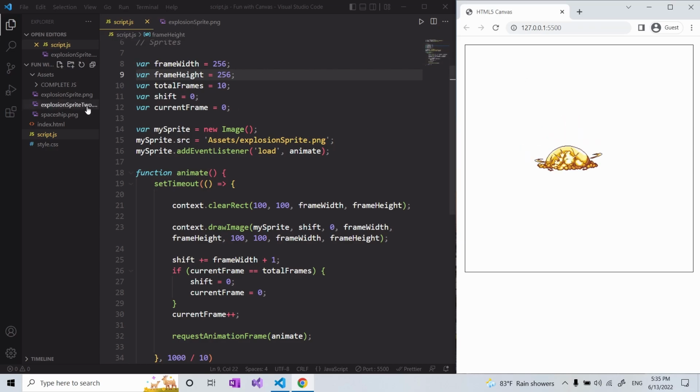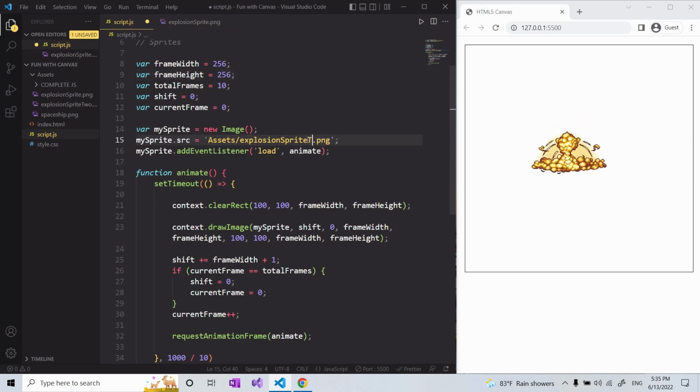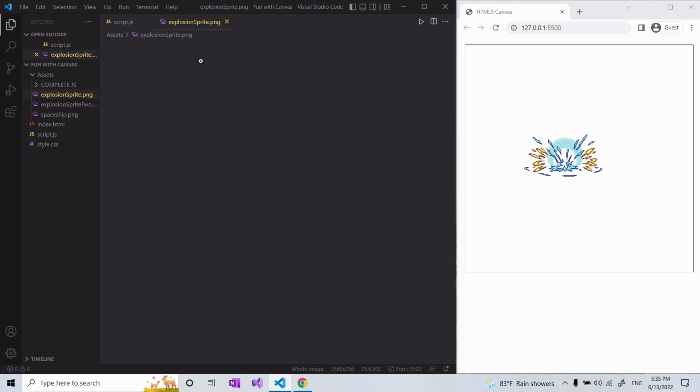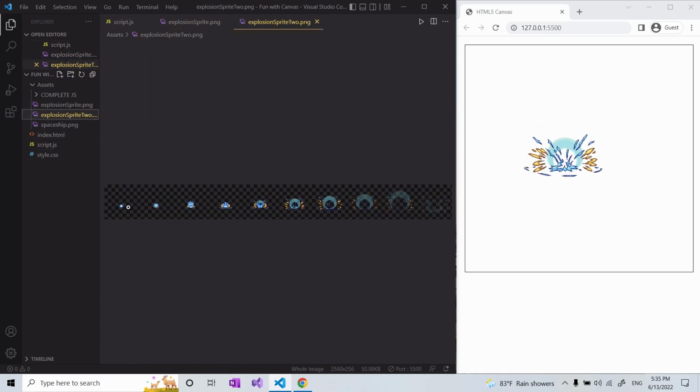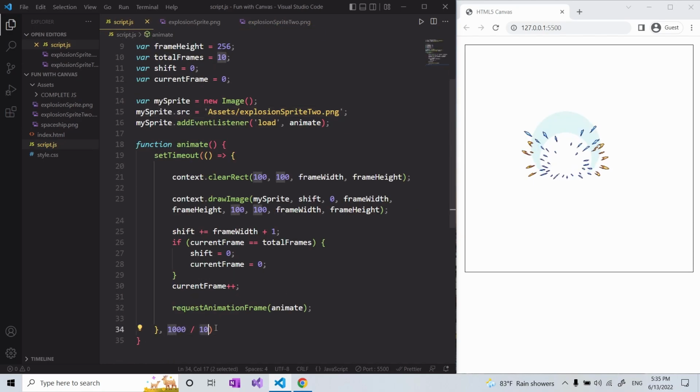If I have another sprite in here, which is called 2, so if I try to actually just replace those, we're gonna have the other one, which is exactly the same 10 frames. So yeah, both of them are identical in order to deal with them in here. If I try to slow this down to actually see it, I want, let's say, 2 frames per second, so that actually is smaller. Now each 2 frames takes a second.